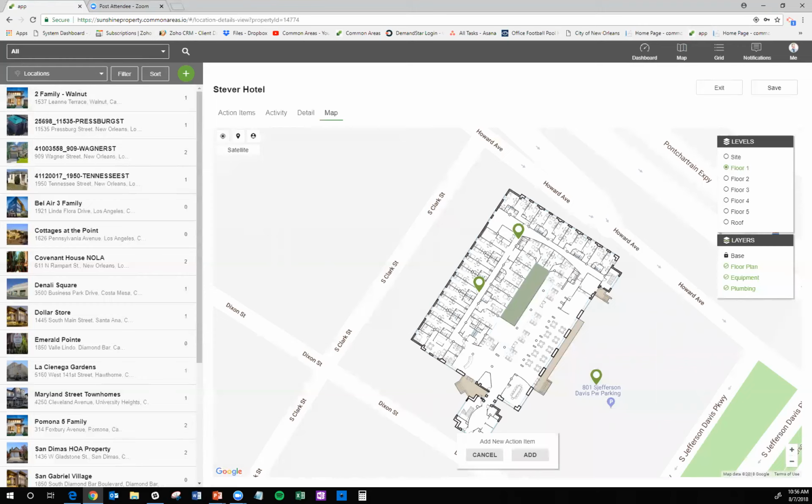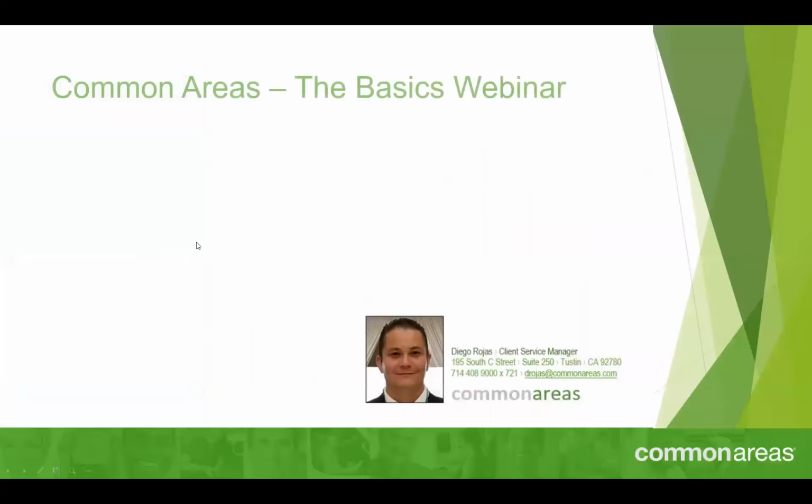We do have other webinars coming up on separate abilities as well. So for now, I just wanted to touch base on that and show you that that's something we can do. Common Plans allows you to turn any sort of architectural drawings that you may have, no matter how complex they are, into a map. We have an Illustrator team that puts them together for you, and an implementation process that can put that into your properties.